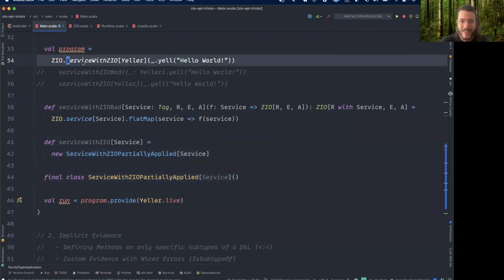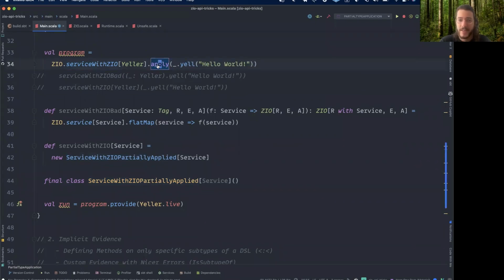In fact, at the call site, it's not very clear that there is this additional type created in between, which is interesting. Whenever we call something that looks like just a method, what we're actually doing is calling the apply method on that type. There's a special syntactic feature of Scala where if you have a method called apply, another way of calling that is just by calling the thing as though it were a function. So you don't have to write apply. At compile time, it will expand that into calling the apply method.